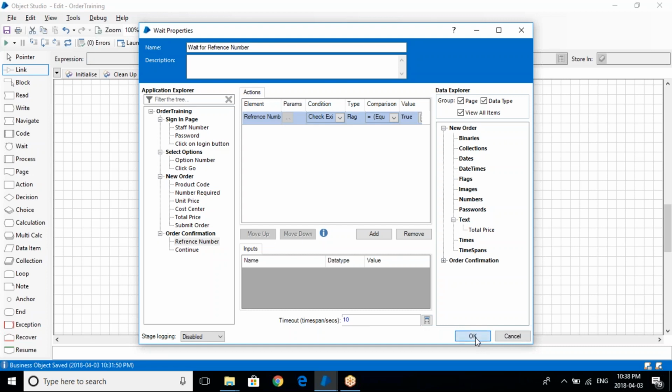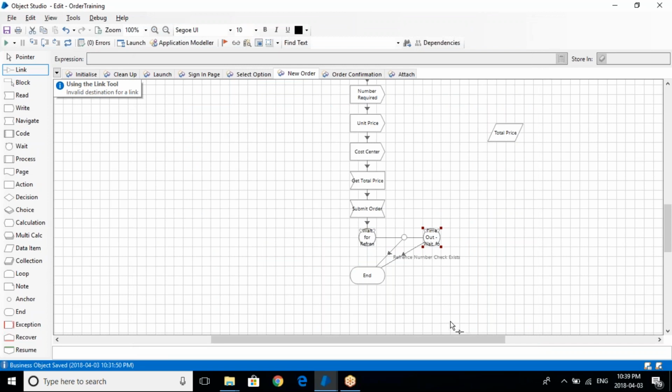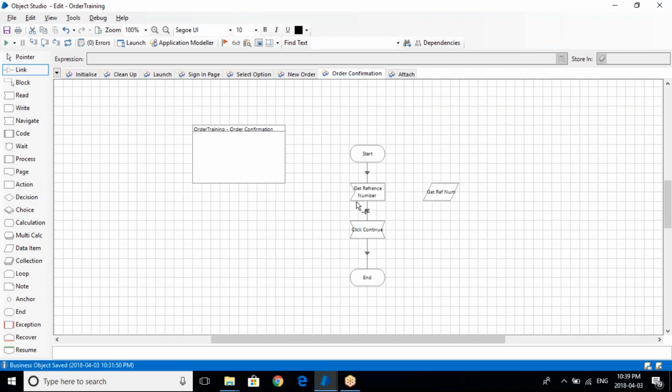Another question here is about this wait stage. Do we have to put it for every object before or after the object calling, or only whenever it's mandatory? You have both options; you can do it both ways. You can go before calling that particular object, like the action page: you call the wait stage and wait for the particular action page to appear.